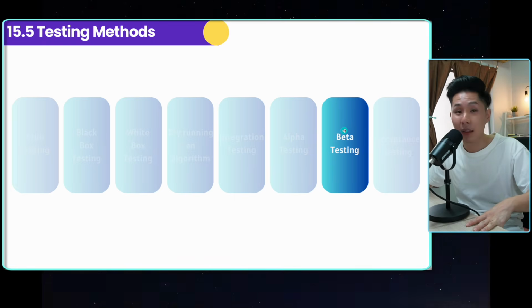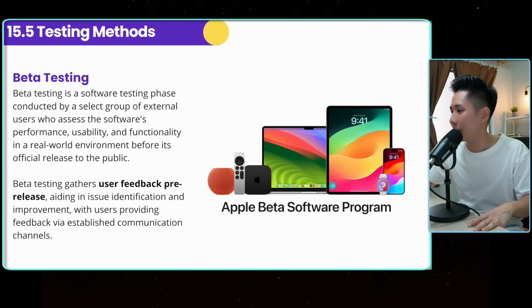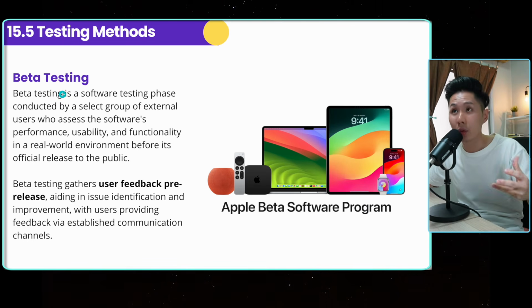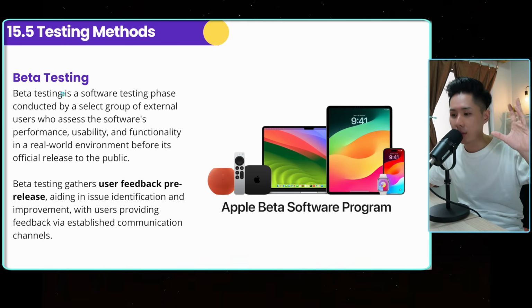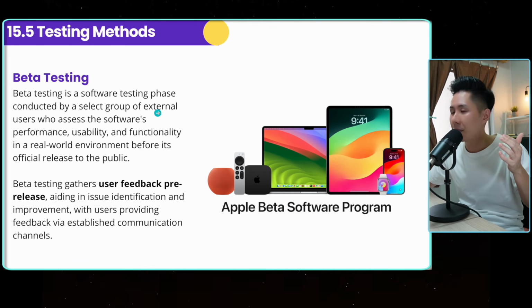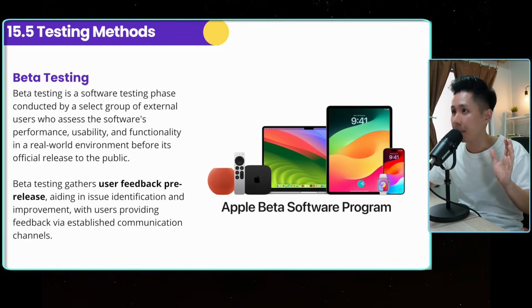You might not do something that will crash your program. And this is why developers also come up with another method called beta testing. Most of you might be familiar with the Apple beta software program. This is a software testing phase conducted by a select group of external users who assess the system performance. So once you publish software, you launch it not to everyone, but to a selected group of users who have signed up for this. For the Apple program, I believe you need to sign up to be the first to test out the new iOS system. The reason Apple wants to do this is so that users can give feedback on what went wrong. Okay, this is what it's stating here, beta testing.